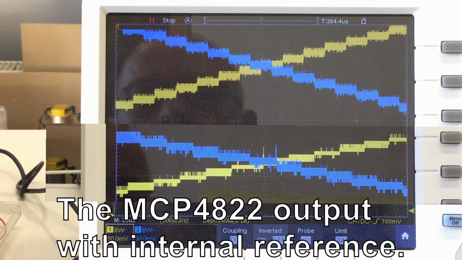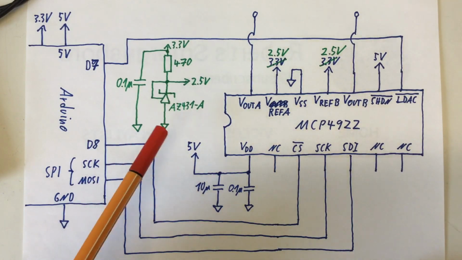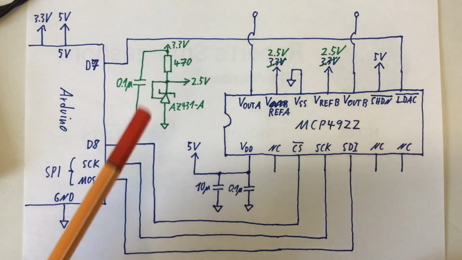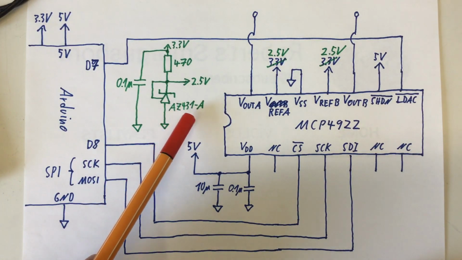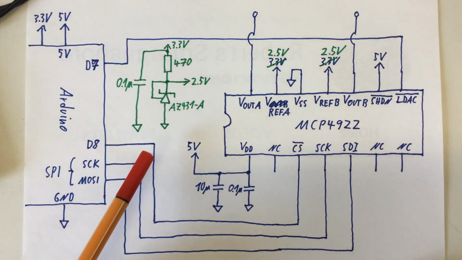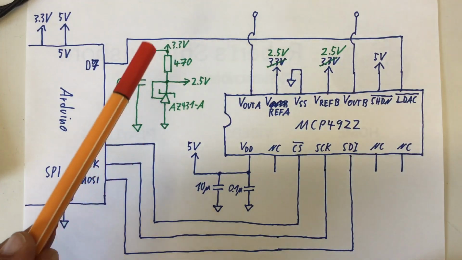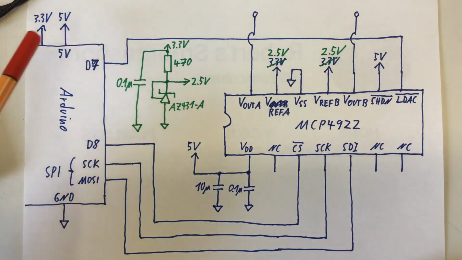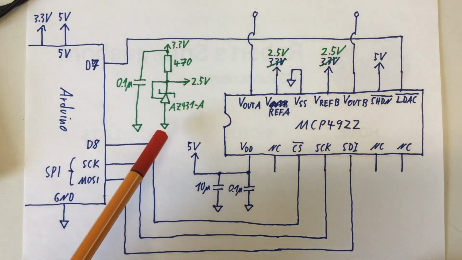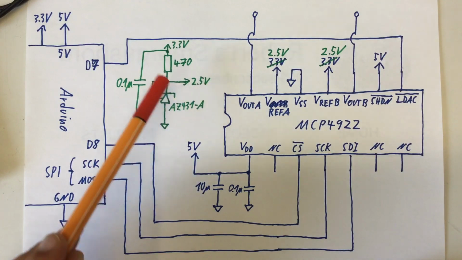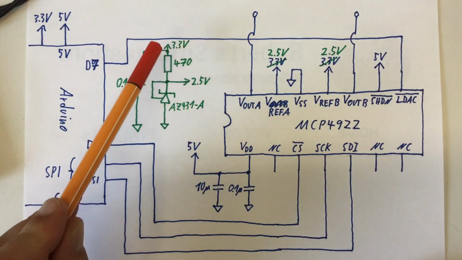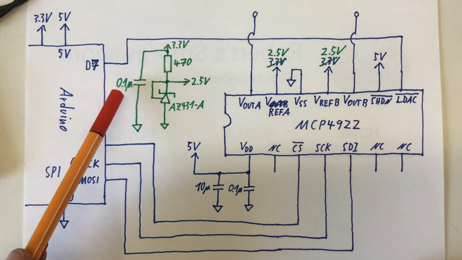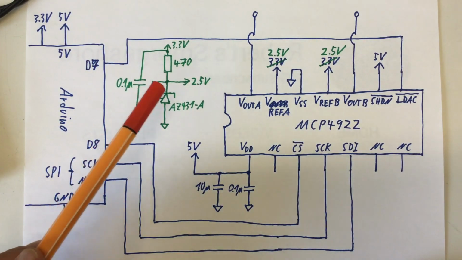It definitely looks much nicer than using the 3.3 volt power rail of the Arduino as reference. Looking at the schematic, I've added that voltage reference here, and the AZ431 is a shunt voltage reference. So I have a shunt resistor here with 470 ohms to the 3.3 volt rail of the Arduino. That gives me a current of about 1.5 milliamps or so. And I've added here at the power supply of my current reference a 0.1 microfarad decoupling capacitor.